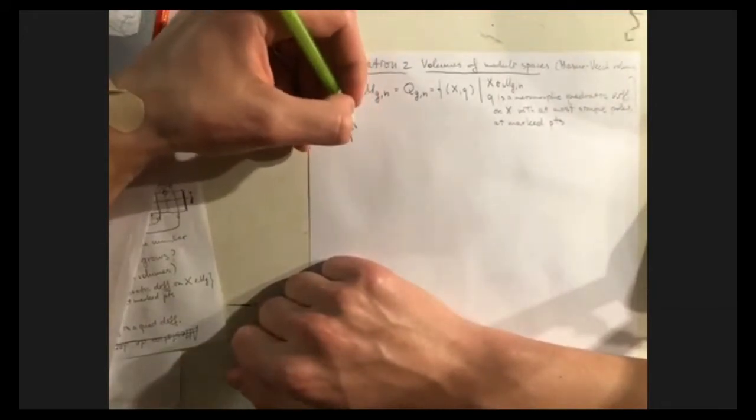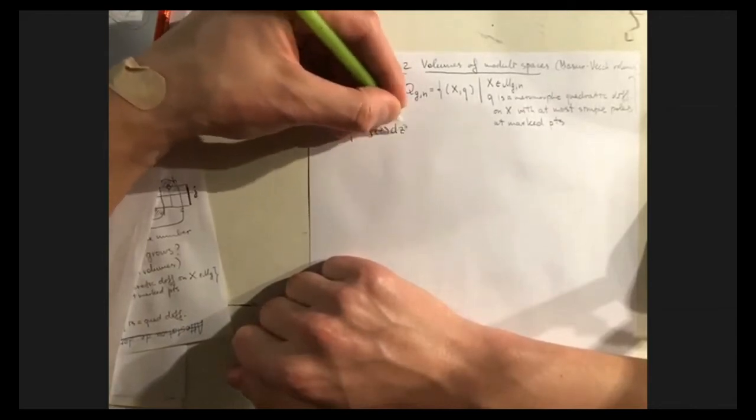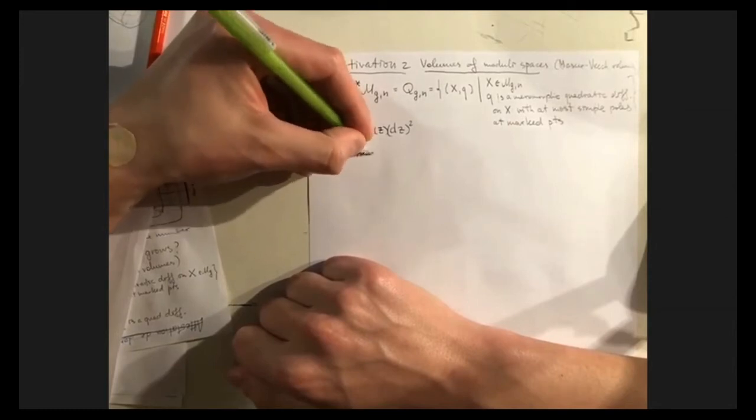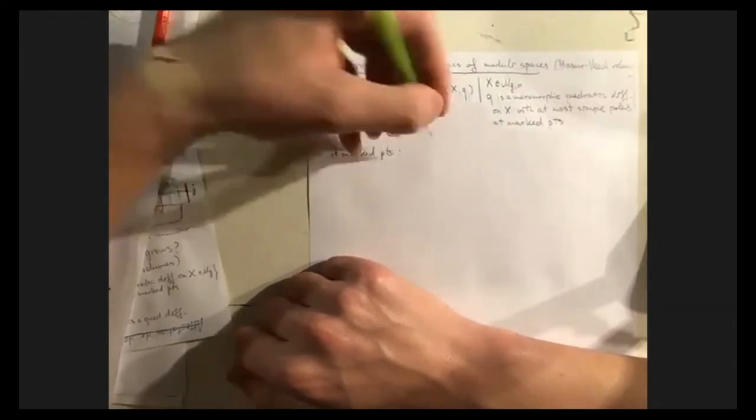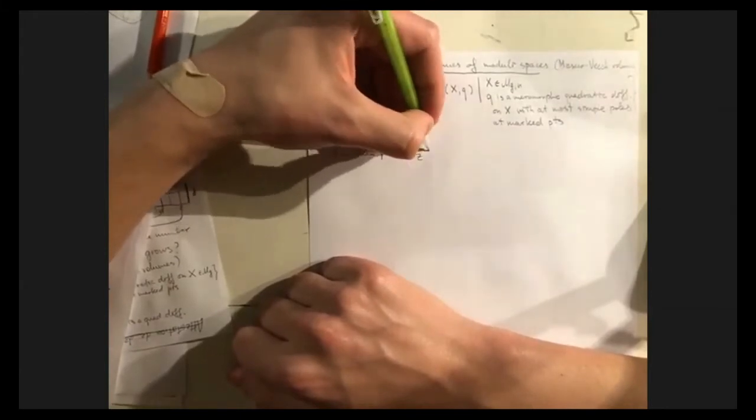So what is a quadratic differential? A meromorphic quadratic differential, if you look locally in some neighborhood, looks like some holomorphic function times dz squared. You can always choose a complex coordinate or a chart on your algebraic curve so that it will be dz squared times some meromorphic function. In this case, everywhere except marked points, it's a holomorphic function. But at marked points, it's allowed to be 1 over z times dz squared.